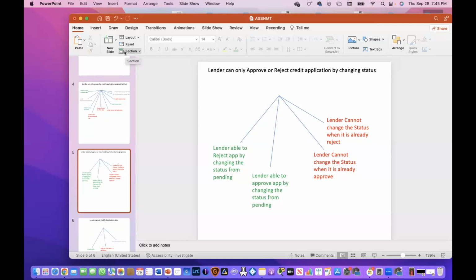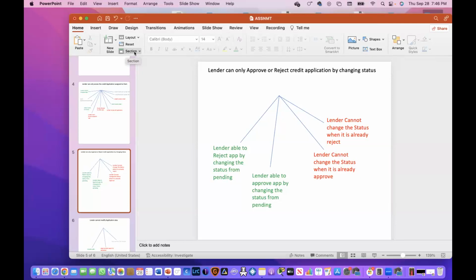Let's think for a moment about the ramifications. Let's say you are applying for a loan. You submitted your application. Do you want the lender to double the loan amount on your behalf? No. That would be a separate credit application, or you would have to submit a new one. Do you want the lender to change your social security number? No.